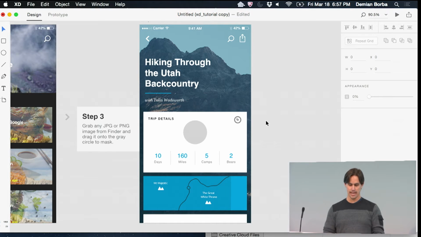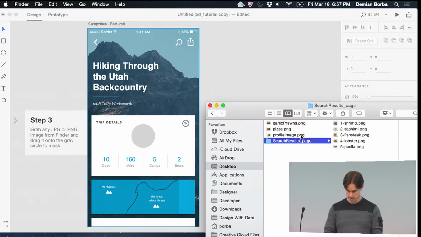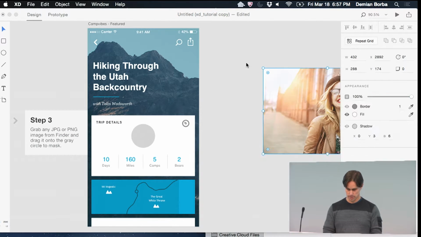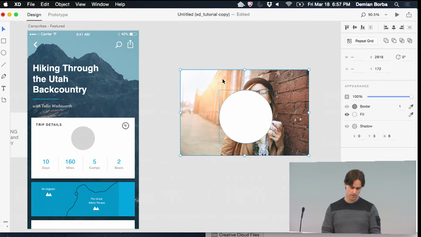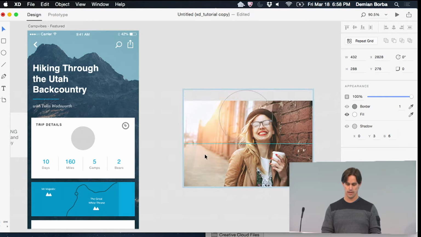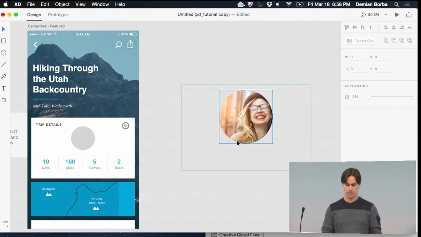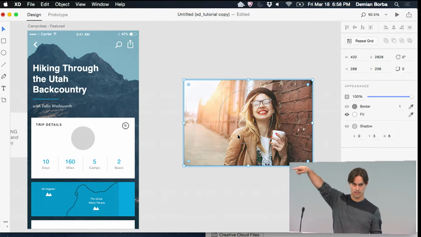Now, let's say I want to bring an avatar for this guy right here. I could, of course, do what you guys should expect. For example, you can get this image, bring it here, and then you draw a mask, something to be your mask. Then you select both objects. You go to Object, Mask with Shape. Then you can double-click, and you can edit the background or the mask itself. And the guy who did this is right here, so you can talk to him if you want.